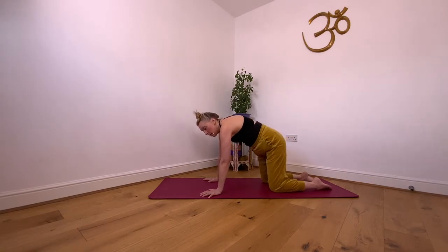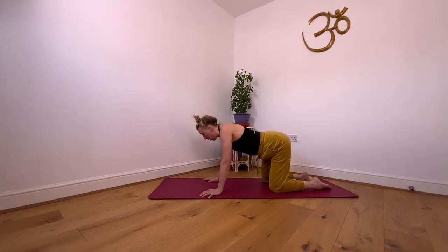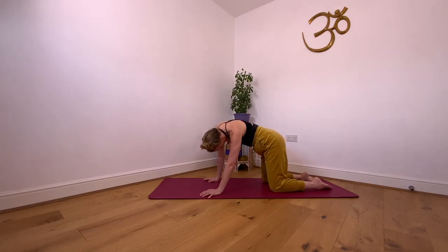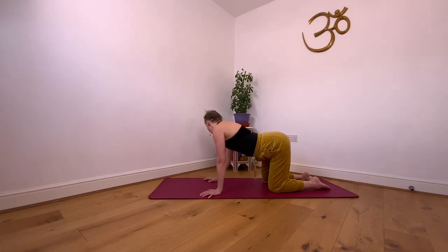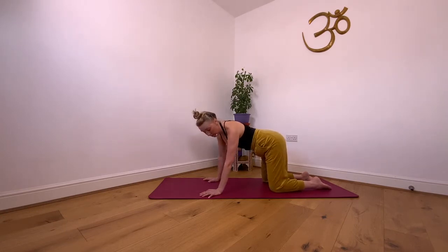And then just do a little wriggle here. Try and move in a bit more of a free flow. So maybe one hip comes in and then the other shoulder goes forwards. Head goes to that side. And just do that from side to side. See how much movement you can find, and see if you can bring your shoulder towards your hip, side to side.